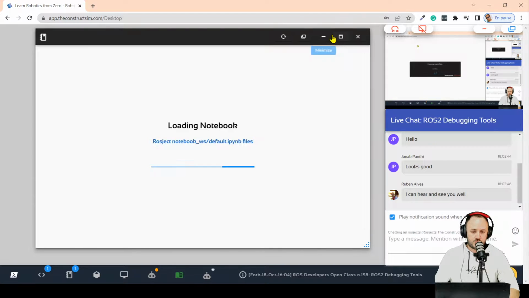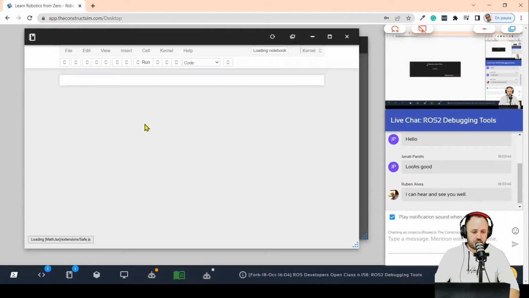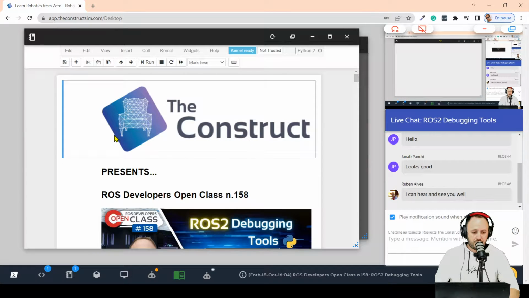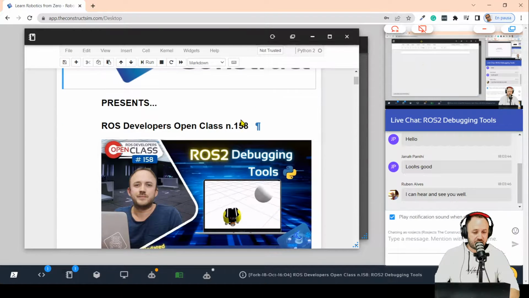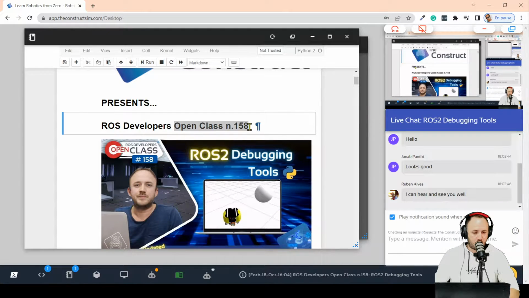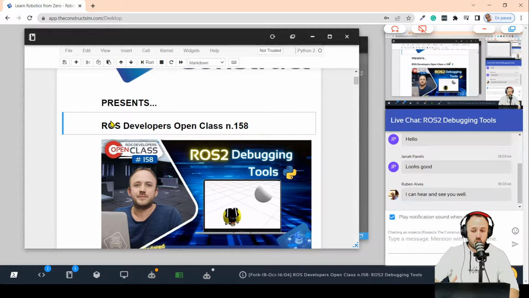There it goes. Then once it is loaded, you are going to be able to see here the Jupyter notebook. Yeah, there you go. So here we have the notebook for today's class. We are in open class number 158. And here in the notebook is where you are going to find all the instructions, exercises, code, commands that we are going to be executing and doing during today's class.